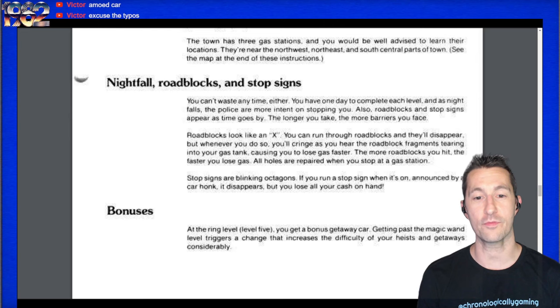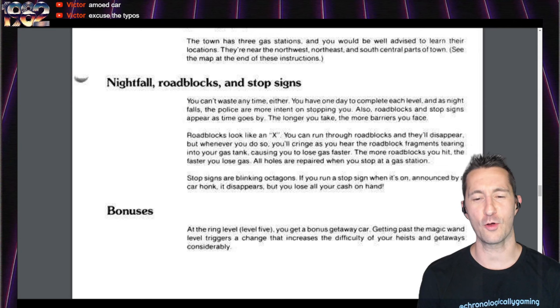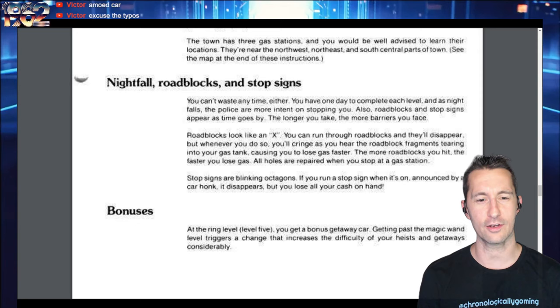Whenever you do, you'll cringe as you hear the roadblock fragments tearing into your gas tank. All holes are repaired when you stop at a gas station. So a gas station is like the Pay 'n Spray in Grand Theft Auto. It just fixes everything. And then we also have bonuses that you can pick up along the way.